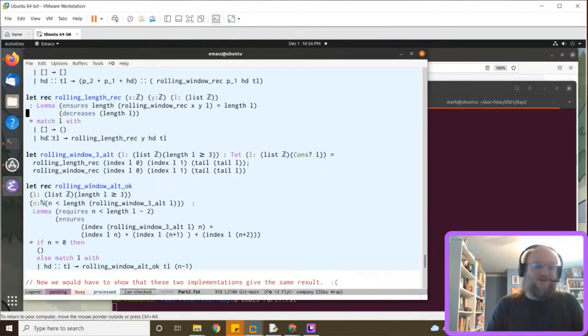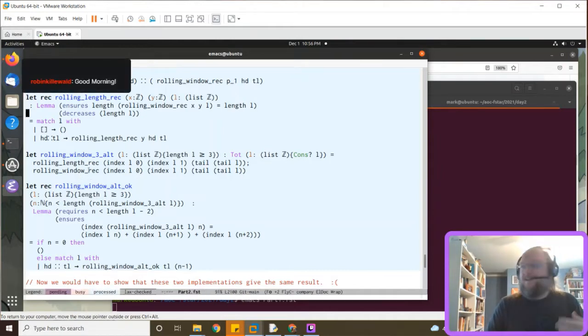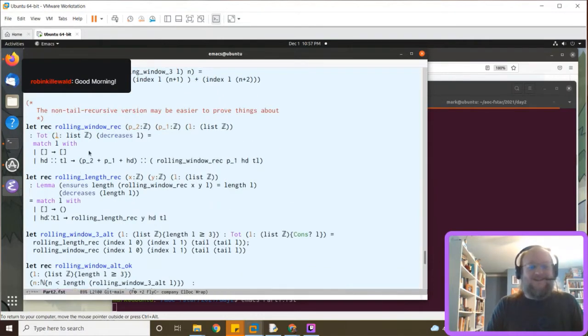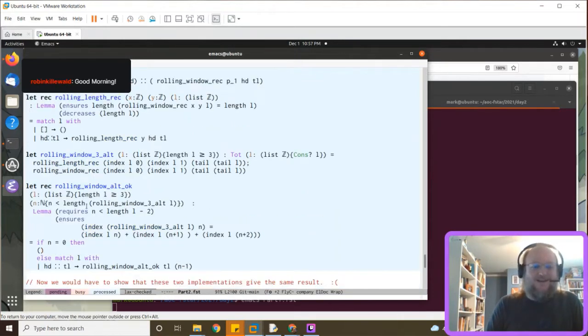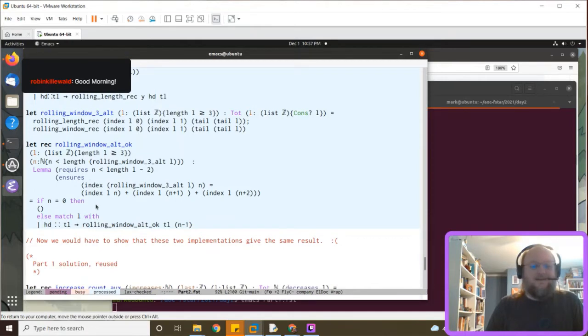So this is a much better demonstration of what Z3 can do than the sort of frustrating version of trying to do this in reverse, where one list is getting shorter and the other list is getting longer. So we could probably prove that this non-tail recursive version is equal to the tail recursive version, and then we get the properties we proved the easy way here. So something to keep in mind as we go forward.